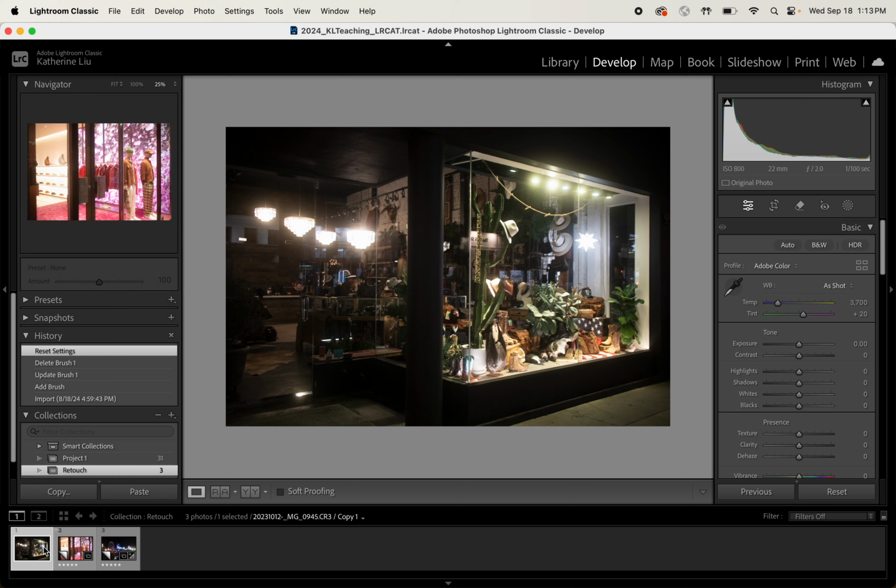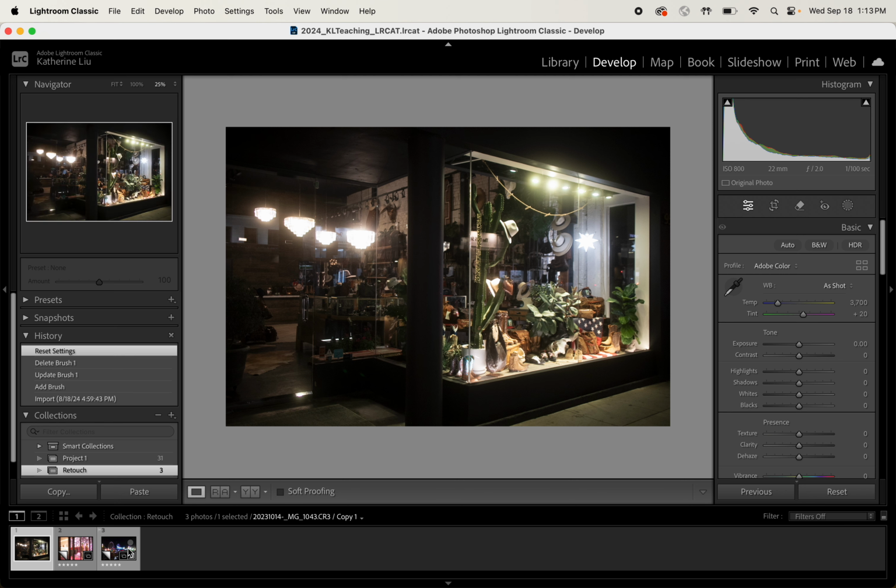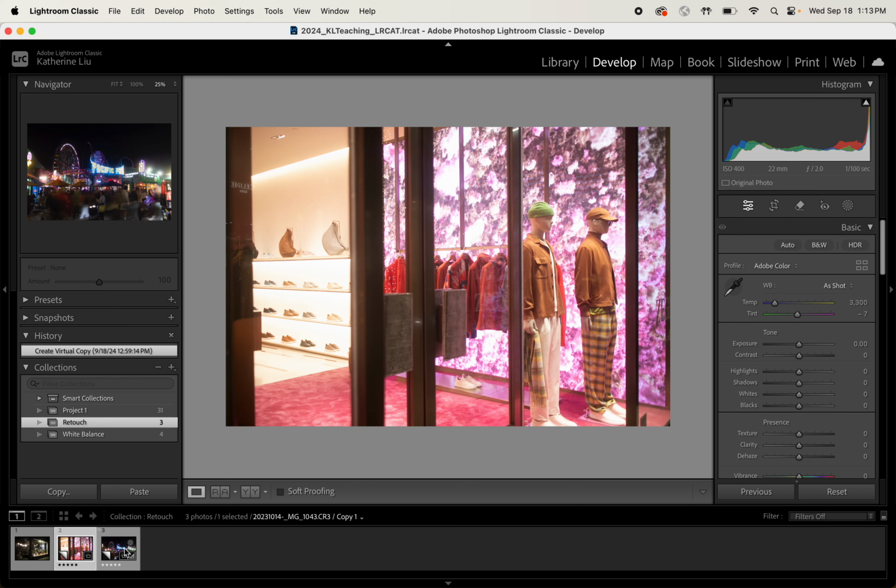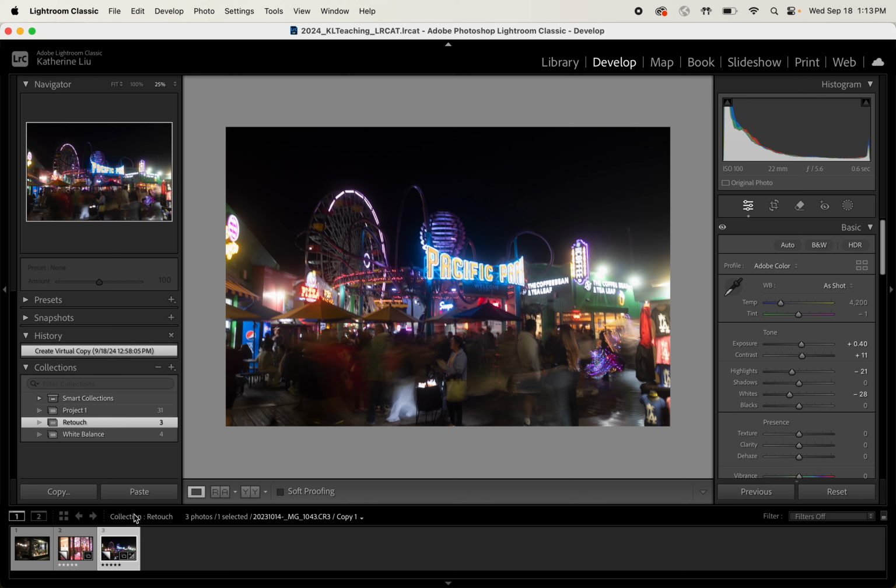I've selected a couple images for me to demo with today. And for this particular assignment, you're going to be given some images to specifically retouch and instructions on what to do with them exactly. So with this first image, I did play around with a couple little settings here, but I just reset it to the beginning. And also, some of these are virtual copies, which I grabbed from a different collection. So this is also a virtual copy.